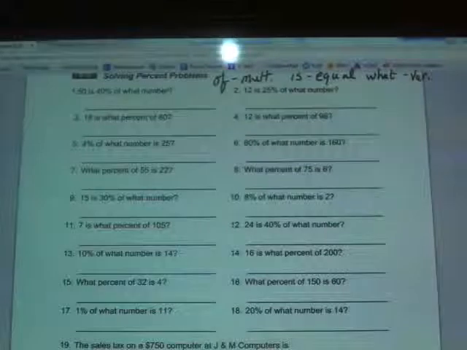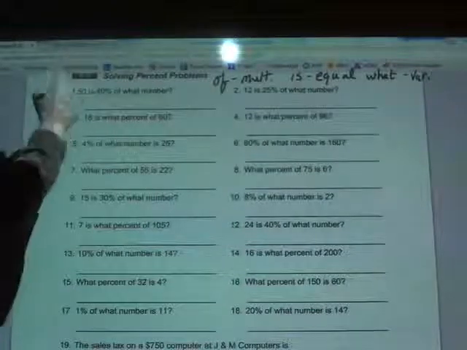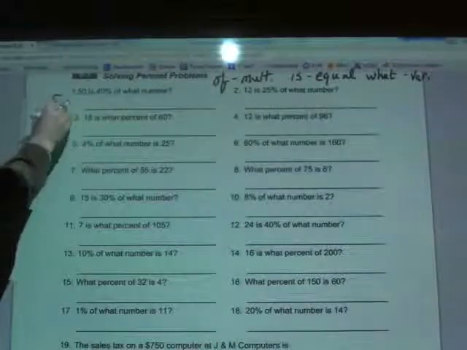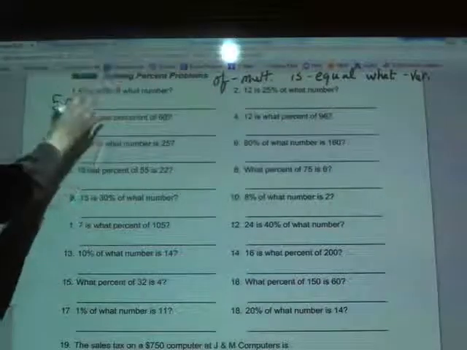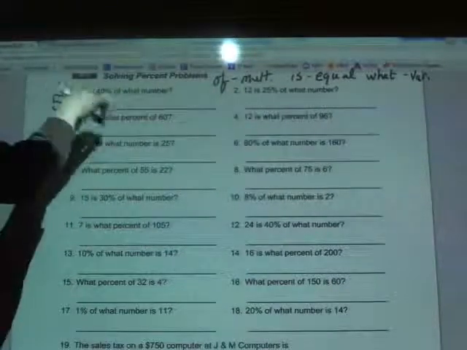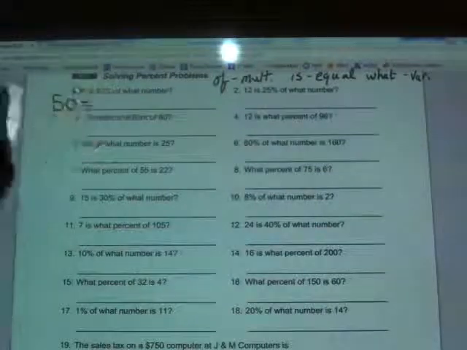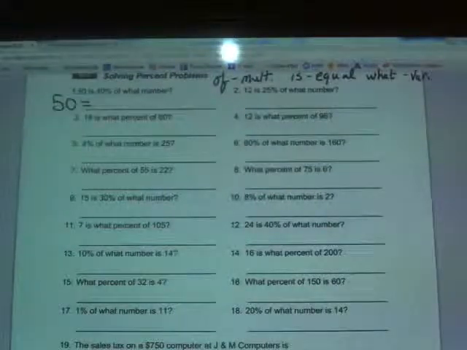So in 1, it says 50 is 40% of what number? Again, start off, you're going to translate these in order. Well, 50 is going to come out as 50. The next thing you see is the word is. Well, as we said just a moment ago, is means equals, so I'm going to put an equal sign. Then we've got 40%. Now you can literally write that as 40%, but you're going to probably end up putting that into a calculator. So if you don't know how to put 40% in on your calculator, probably want to go ahead and change that to a decimal at this point. It's just going to save you a step of work.